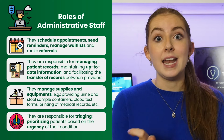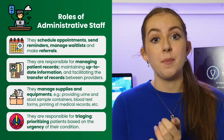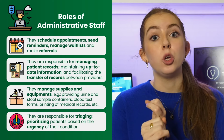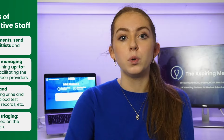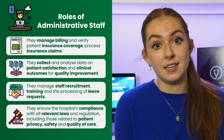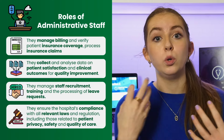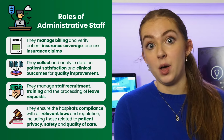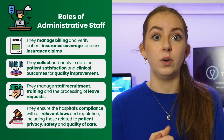There's also things like the NHS 111, where if there are queries around what's the best area of healthcare, whether that's primary healthcare, to book a GP appointment, whether to go into an A&E or whether to go into a walk-in centre, I think those sorts of administrative staff are really, really important. And then I think there's also the background staff that really hold the NHS together, and examples of those can be bed allocators and ward managers, where they can make sure that the influx of patients in and out is really well controlled to maximise efficiency. And I think without them, the NHS would not be as successful as it is today. So overall, administrative staff are really important, whether that be face-to-face or running in the background.